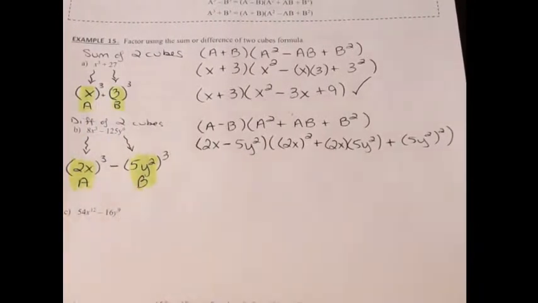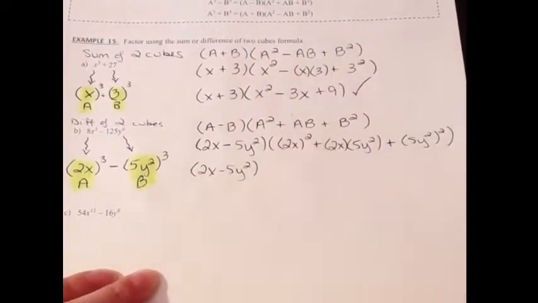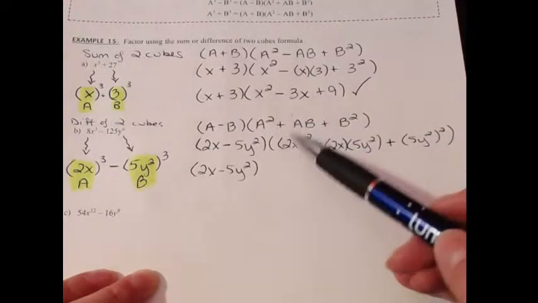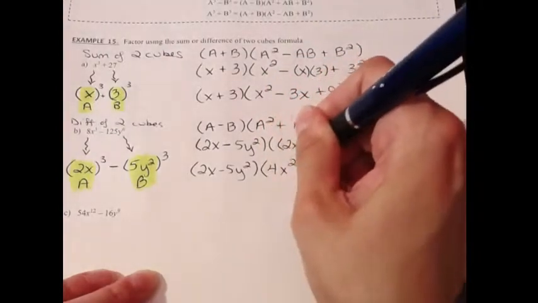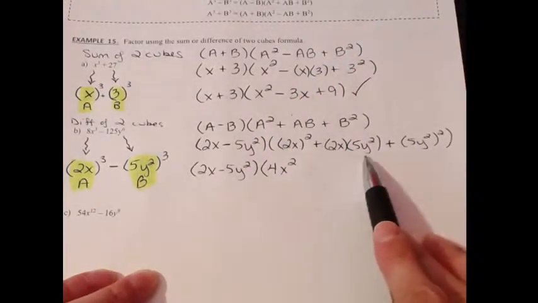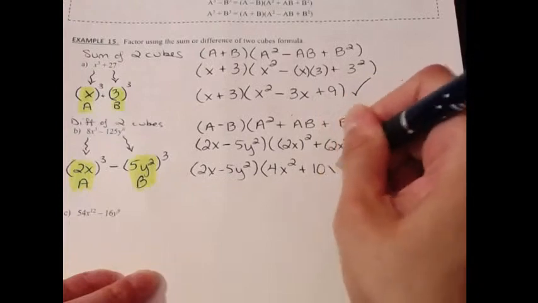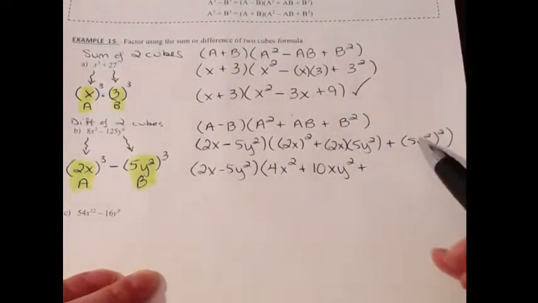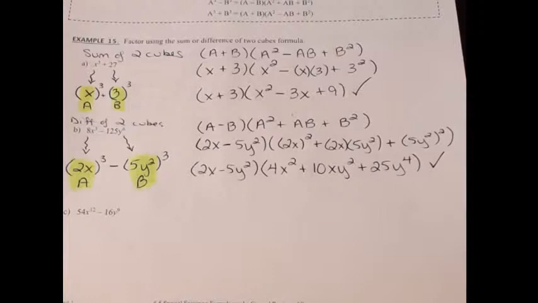Awesome. We substitute very, very carefully. We don't want to lose any powers as we move through this. With the first factor, the 2x minus 5y squared, that stays exactly as is. We can clean up the rest of this. When you take 2x and you square it, think 2x times 2x. That's going to give you 4x squared. When you see 2x times 5y squared, I want you to actually do the math. That gives you 10xy squared. So plus 10xy squared. And then plus 5y squared times itself, 5y squared times 5y squared is 25y to the fourth. And there is your final answer.